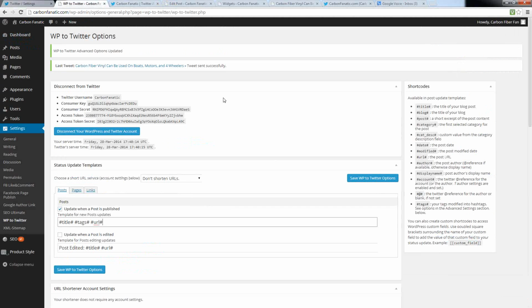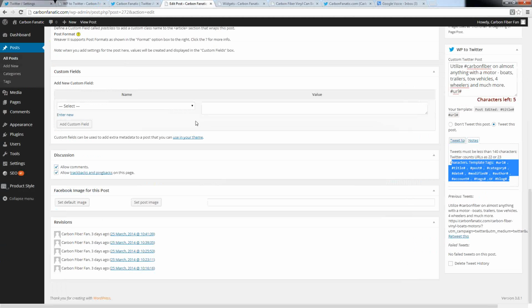But back here on the plugin page, you also have a list of shortcodes. And you may notice there are actually a few more of them listed here. And you can even create your own custom shortcodes if you would like to, off of some kind of custom field. Custom fields being these things right here.